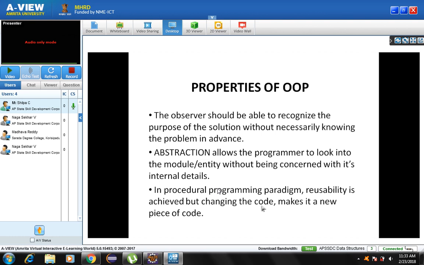So there is no flexibility for the user to use different solutions to solve the same problem. Say suppose I had saved the previous function, made the changes and saved the new function also. Then both functions are there, and the user is allowed to use any one of the two. This is called polymorphism. So what is polymorphism? One problem, multiple solutions.